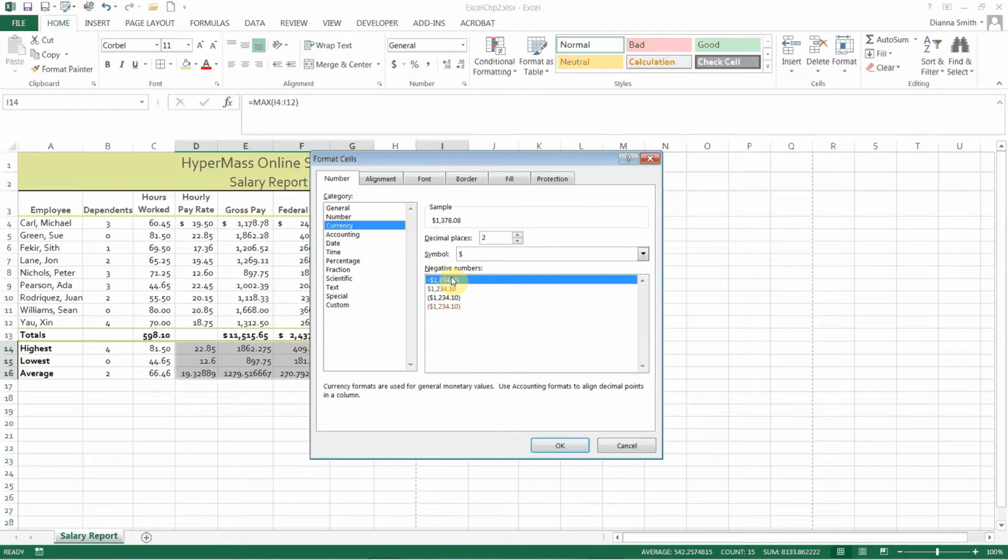So click on currency. And notice that in the currency you have your choice. You can change the decimal places, you can change your symbol, you can even turn it off, and you can choose, do you want your negative numbers to be black or red, or in brackets of black, or brackets with red. So you have several different formats. So whoever you're working with, you can do whatever that particular accountant or boss, or if it's you, whatever you happen to like. So in this case we're going to choose the third one down, the black with the parenthesis around it that also signify that it's a negative number. And we're going to say OK.